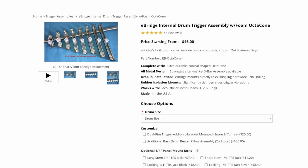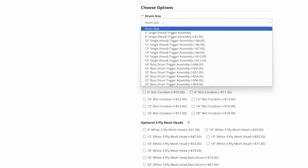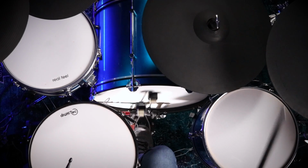I can't tell you which kick drum triggers feel the best because I haven't really reviewed a ton of electronic kick drum triggers, but I can tell you that I really like the kick drum trigger system called the E-Bridge from UFO drums.